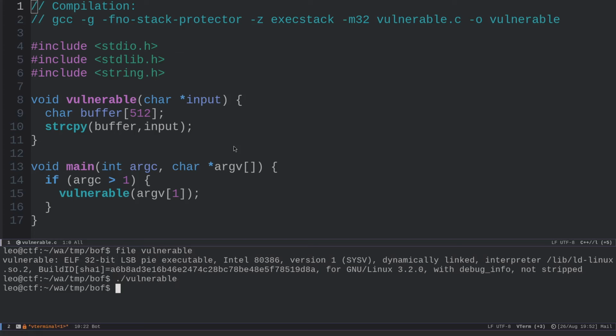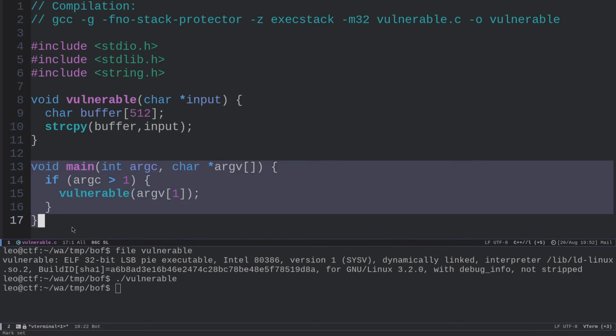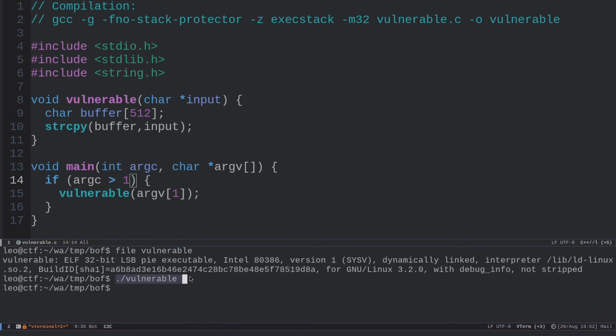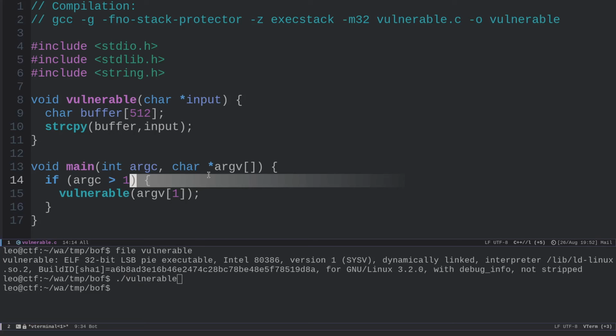So we execute it. Of course, notice that in the main function, we check the arguments. If the arguments are not greater than 1, we do not do anything. That is, we only execute the vulnerable function when we have at least one argument. Actually, at least 2 arguments, because the name of the program is always the first argument in the argv array.